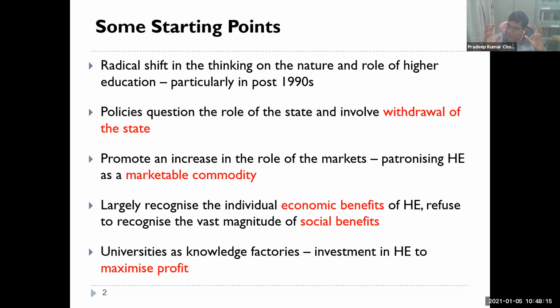These are some of the starting points I am trying to bring, which will give an outlook of the higher education sector in the country, and later on we will get into the engineering sector in specific. Hope this point is clear to all of you. These are some starting points, the broader picture or the broader policy framework that we are following even today.